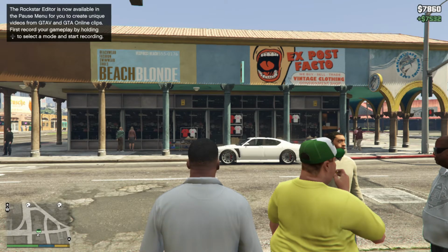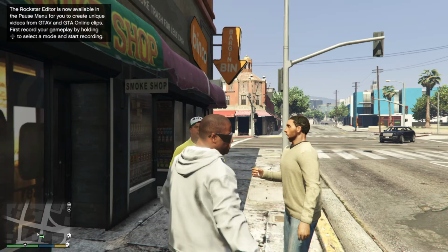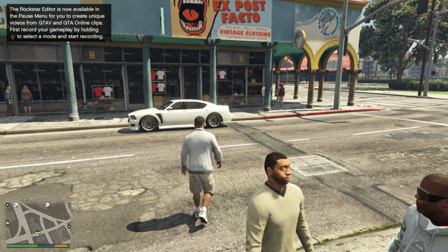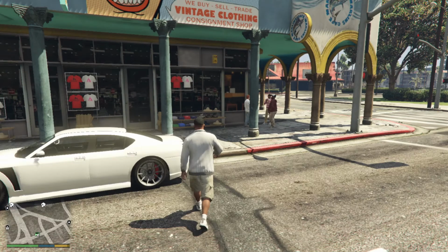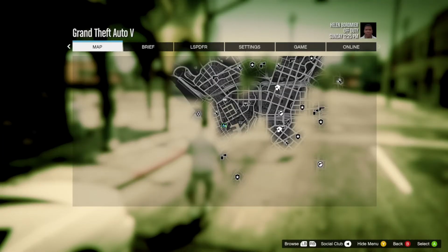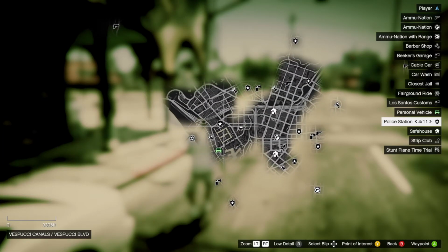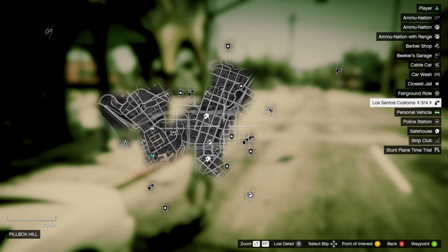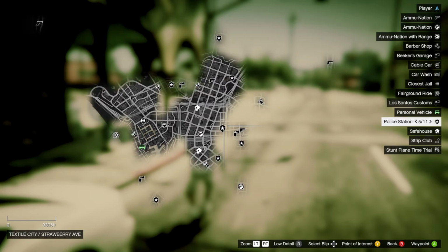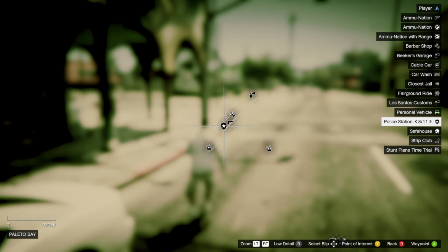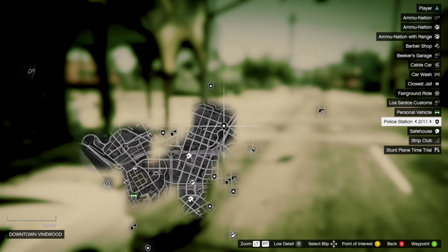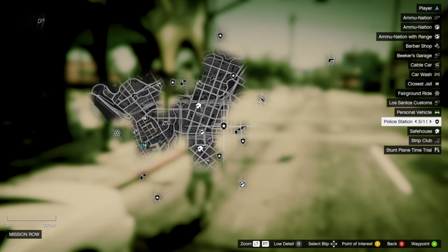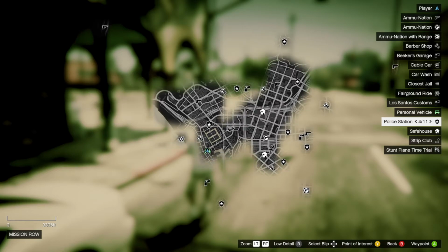Alright guys, now that we're in the game, provided that everything worked good for you, you should load in as Franklin. And if you load it in as Franklin and everything is the way it should be on your mini-map, you should see these little icons right here. It's got little police badges. What these police badges are, guys, they are going to be the police stations that you can go to start your LSPDFR career. And in any one of these areas, it's basically like different sections or sectors, if you will, for police stations that you can go to.